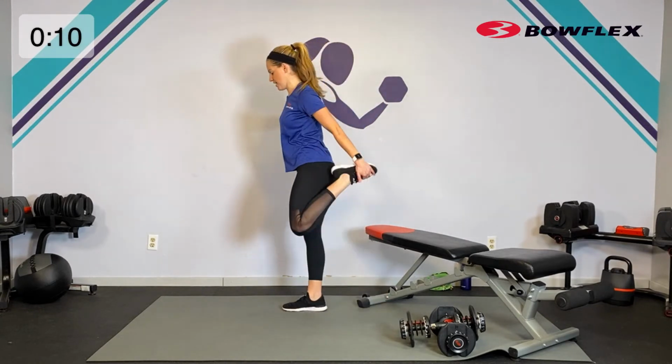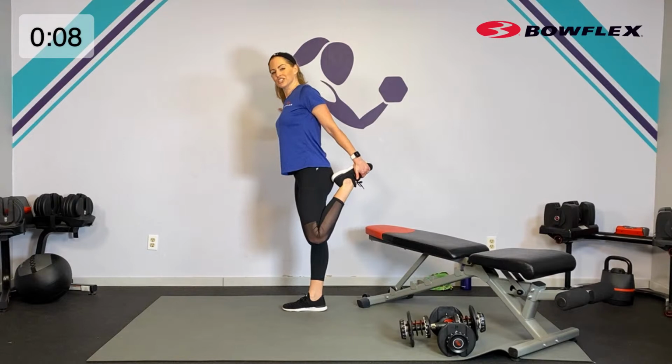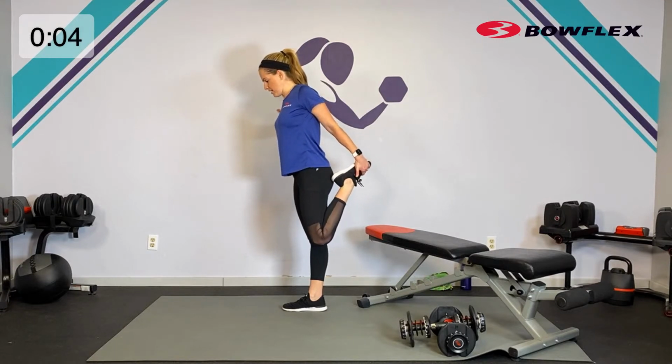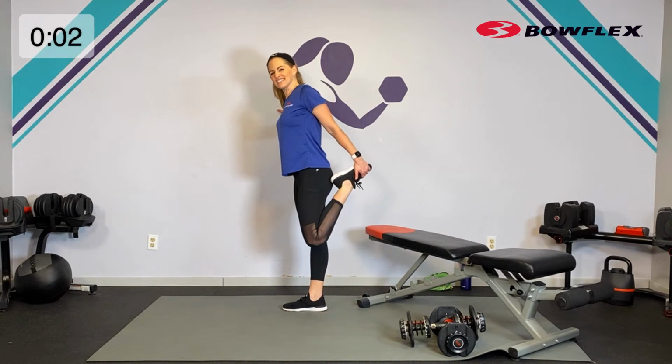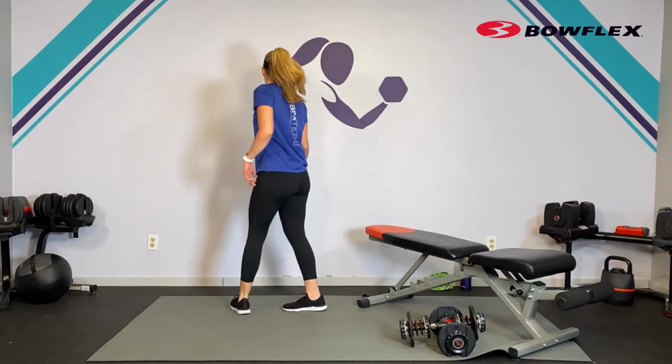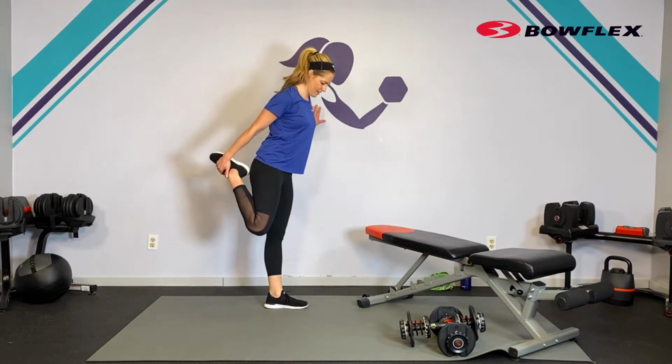If you can, one foot up, you can grab onto the wall or a chair. Get a little quad stretch. Tilt that hip forward, pull up on that foot. It's a nice stretch through the knee. All those muscles around the kneecap as well. They worked hard, right? Other side.